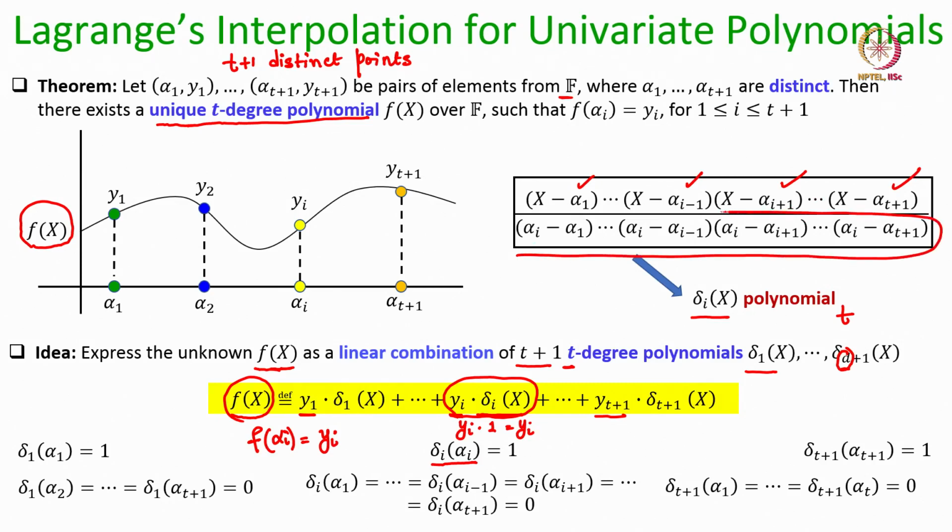I would like to stress that since this polynomial is over a field, you should not treat it as numerator over denominator. So, the denominator here will be a non-zero element from the field, say the denominator is C I, then the delta ix polynomial is basically the numerator multiplied with C I inverse.